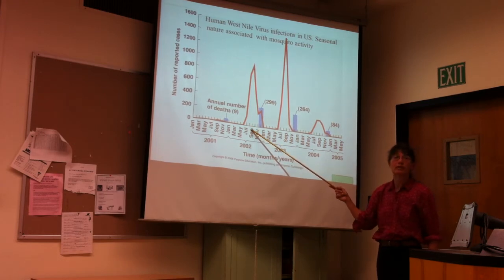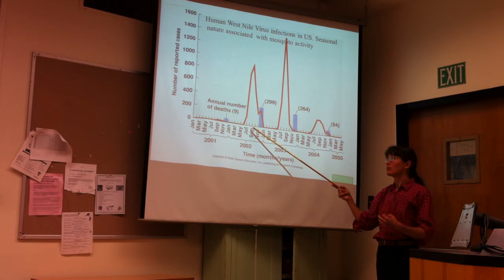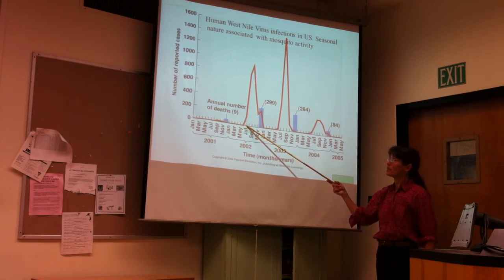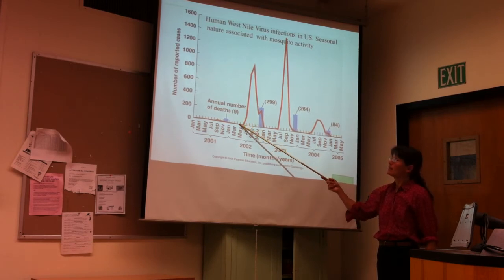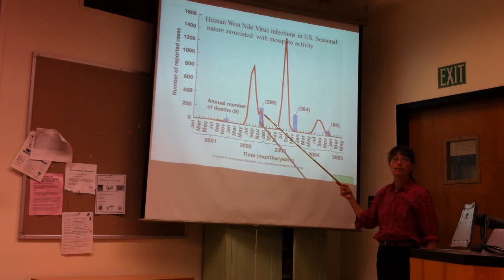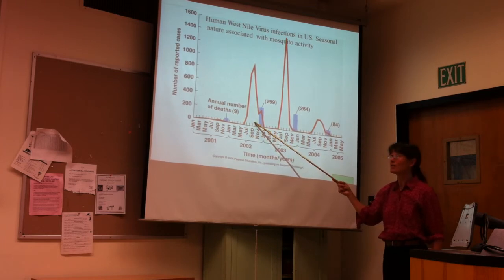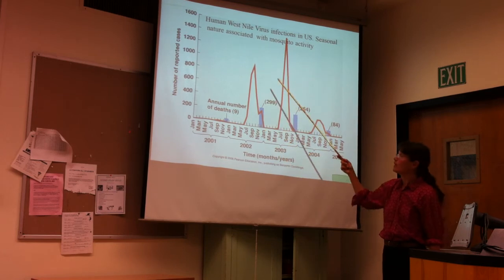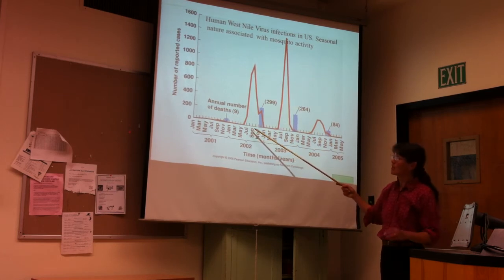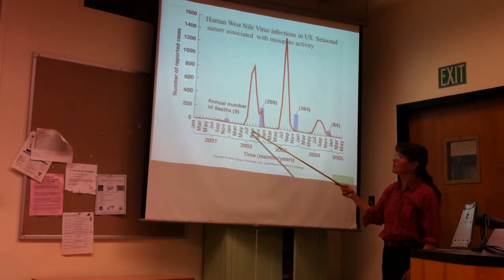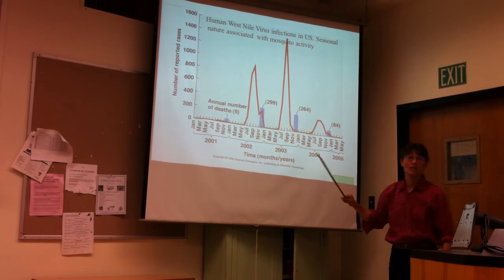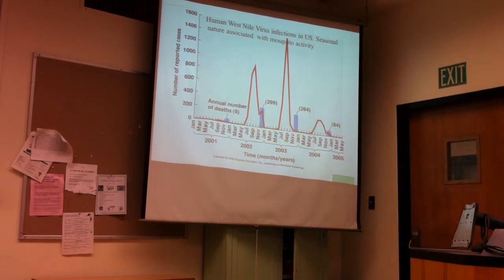So as the temperature increases, the number of West Nile virus cases increase. And this is because this is when the mosquitoes are hatching. So it's during the warm months, so spring through summer, that we get the greatest number of mosquitoes hatching. We have the greatest number of mosquitoes out feeding and transferring West Nile virus. So the temperature correlates with an increased number of mosquitoes. An increased number of mosquitoes means we're going to have an increased number of West Nile cases. So that's why mosquito control is so important.